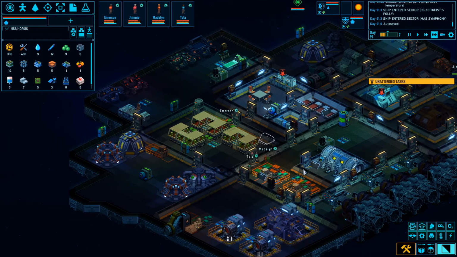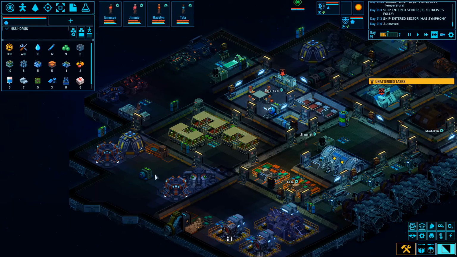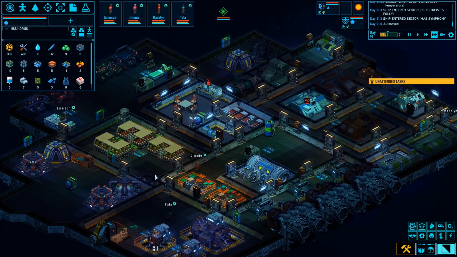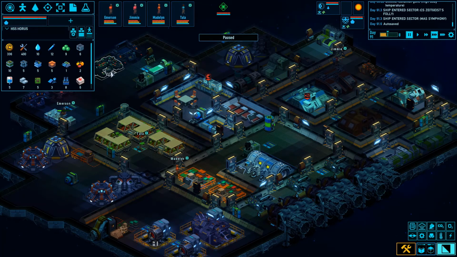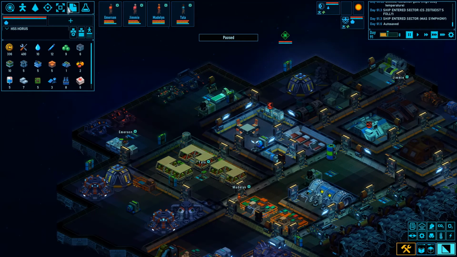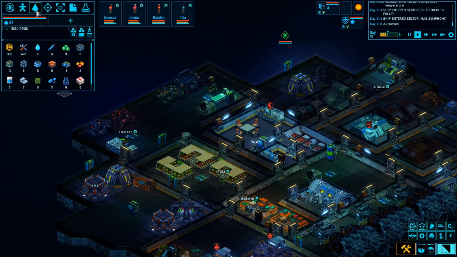Okay, day 91. So that looked like he did some research there. That finished the intermediate, so now he should just have basic research to do. I hope that goes faster. There's nothing else for the rest of the crew to do here, so it is time to jump. Let's do that. We're gonna have to find some hyperfuel soon, because all these jumps are slowly consuming our hyperfuel.